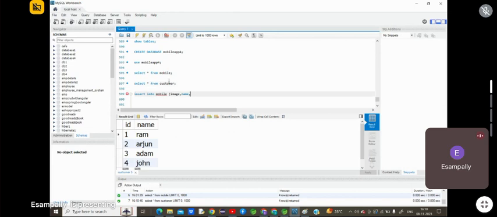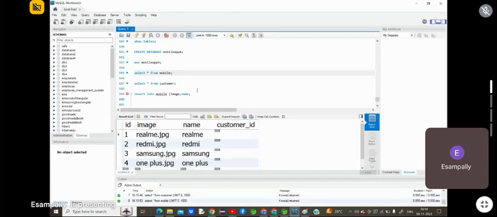Okay, no issues. It has to add automatically, but yeah, no issues. We will just check once like this. But when we add a new one, okay, no issues.